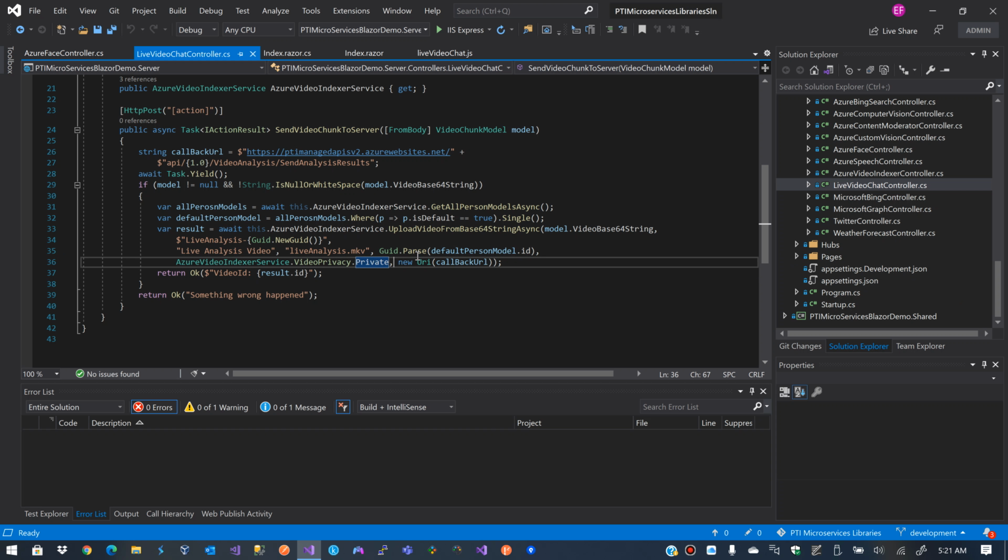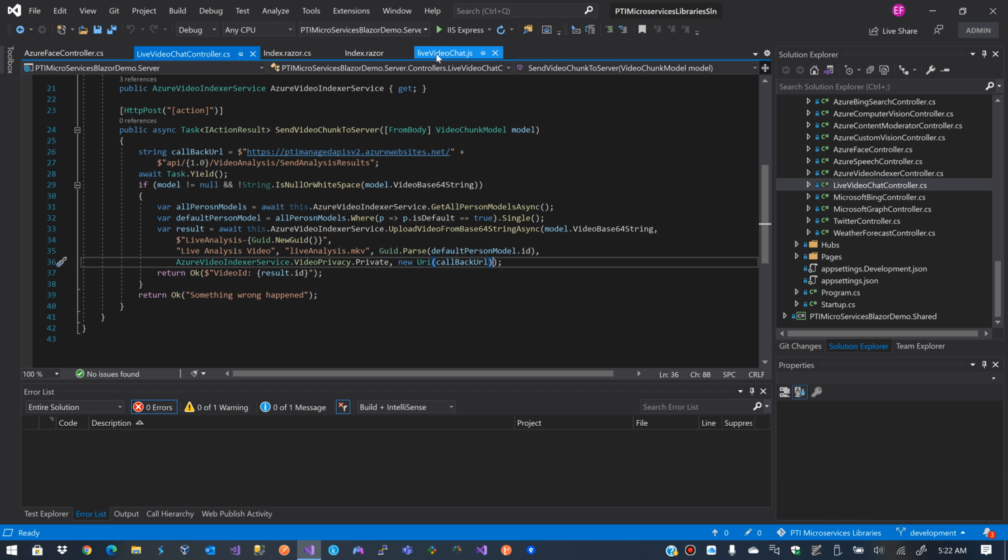We set it to private, and I set the new callback URL, which is a URL of your choice, a public URL that is going to receive the information of when a video has been effectively analyzed by Azure Video Indexer. And this is basically everything you have to do to be able to analyze the video.